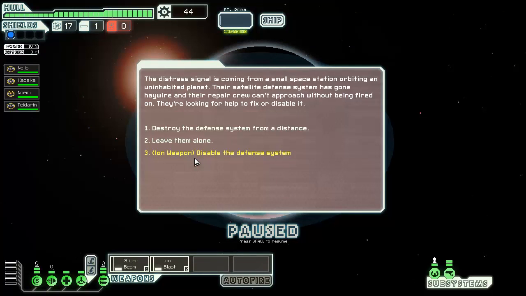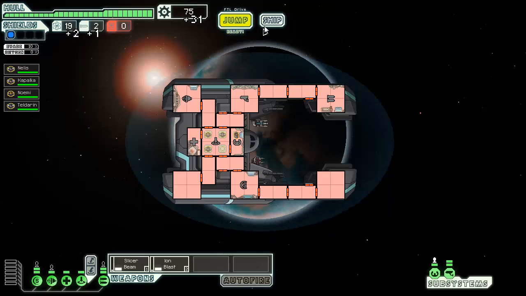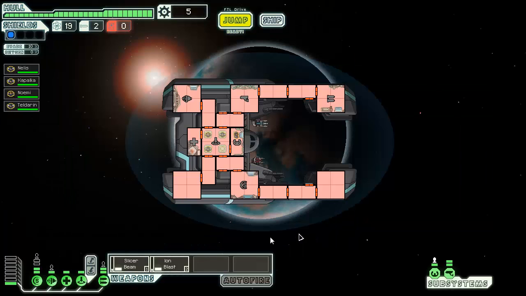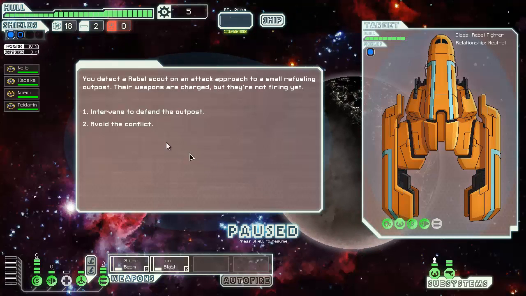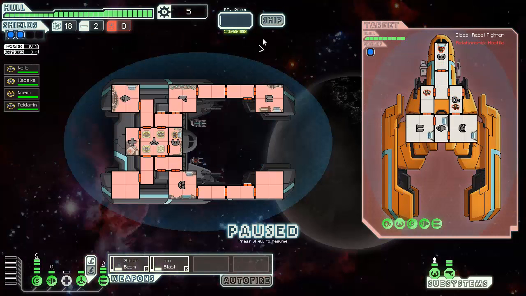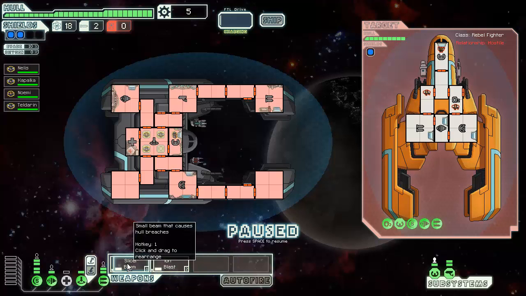Such signals coming from small space station on the satellite defense ion weapon. Alright, we can immediately upgrade shields. That's a good start. Sure, let's give this one a go. Let's see. Should have checked my weapons. Fire single blast, one ion damage, small beam that causes hull breaches.